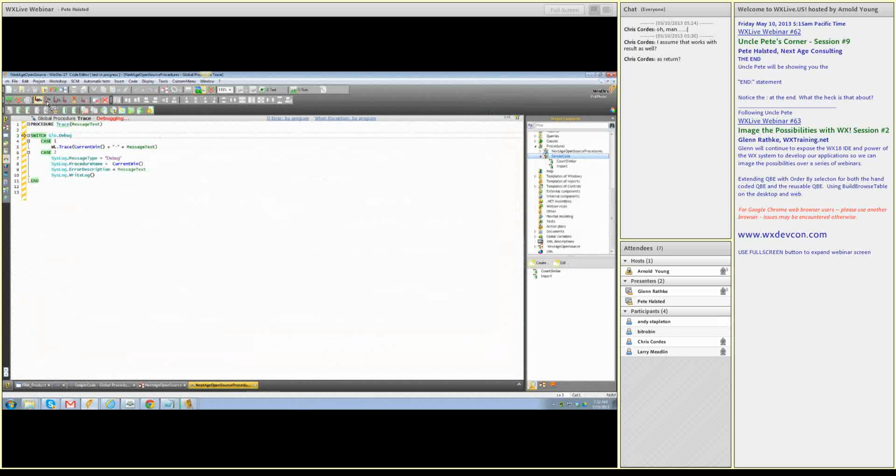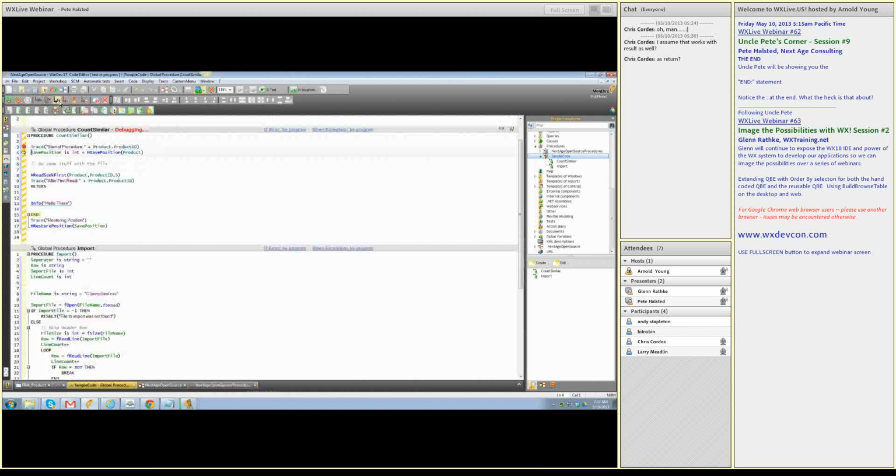Okay, so now we're in the debugger. And we can step out of my fancy-dancy trace statement there. All right. Now we're going to read the record. We're going to issue another trace. Now we hit the return statement. And you see when the return issued, it immediately jumped down to the end colon and did the HRestore.